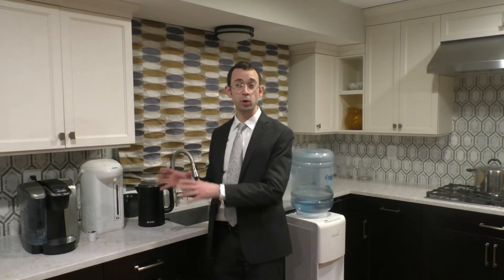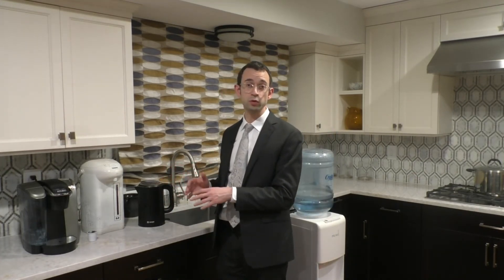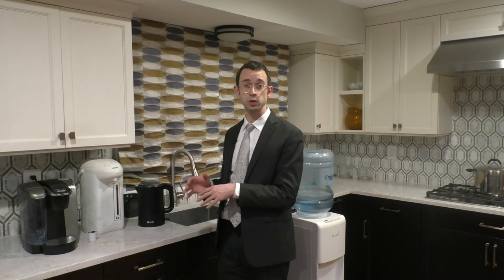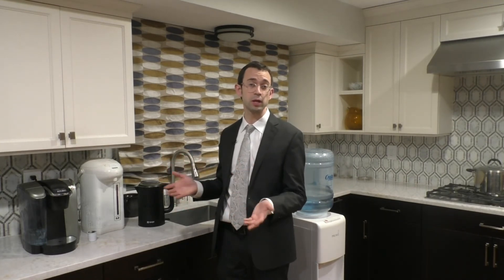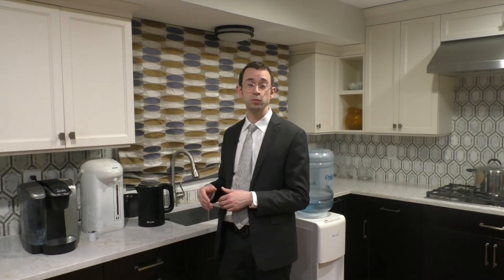When it comes to SodaStream machines, if the bottles have only been used for non-flavored regular soda and have not been washed with hot water in connection with any Chometz vessels, then those bottles can be used for Pesach. If one doesn't know, one should buy new bottles just for Pesach. The machine itself obviously needs to be cleaned on the outside to make sure nothing has splashed onto it.